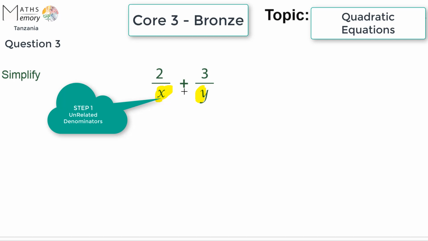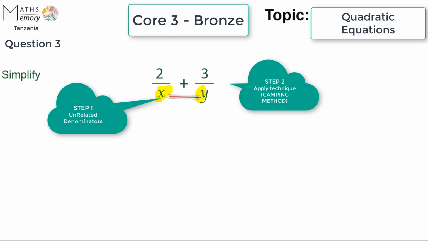If these are unrelated, we're going to use a really good technique over here. We're going to use something called the campfire method. X times y. Then we're going to be doing 2 times y, and then we're going to be doing 3 times x over here. Campfire or camping method, whatever you want to call it.